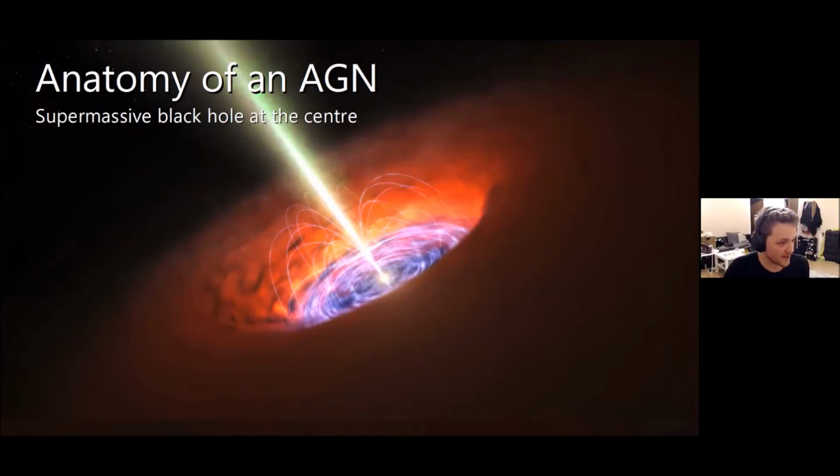So again, you have the supermassive black hole at the center. This artist, for some reason, decided to make the supermassive black hole the brightest. The black hole itself doesn't emit any light. It's actually the accretion disk that does most of that. But it's an artist's impression, so it does look very nice, and it makes for a very nice desktop background on your computer.